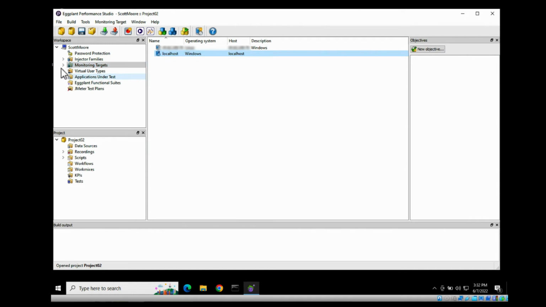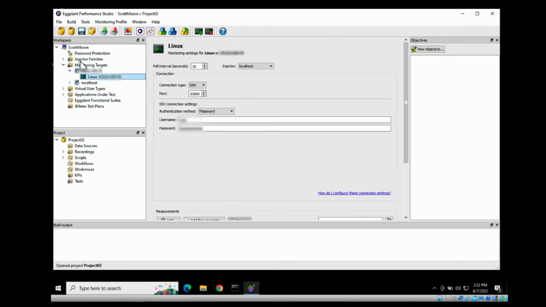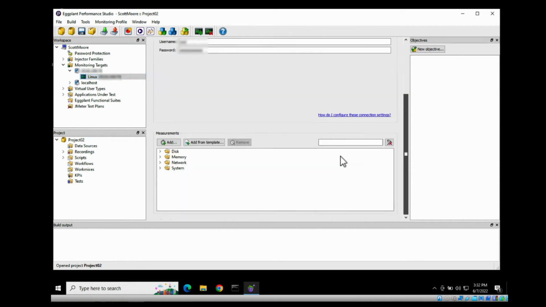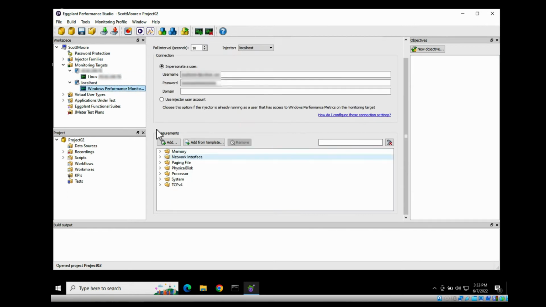So I'm going to show you what it actually looks like. I actually already created both of these monitors. And so I am masking the IP address and the login here. But basically here are what it adds by default. And so it has some built-in best practices for monitoring. If you have no clue, these defaults are probably good to start with.